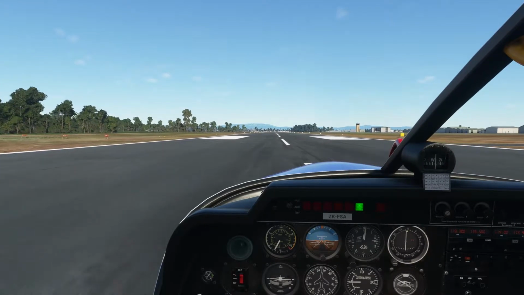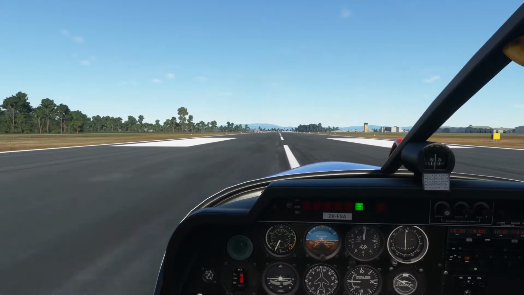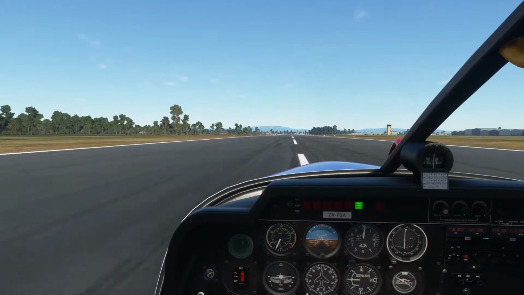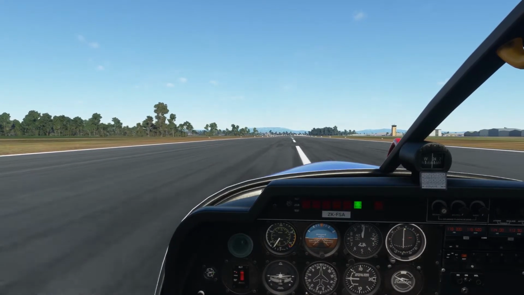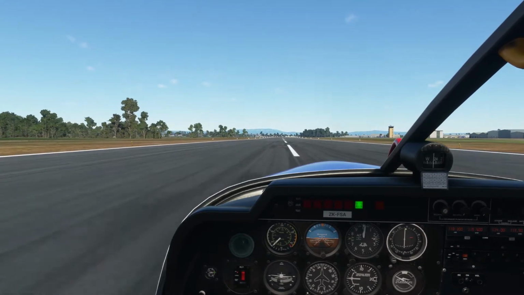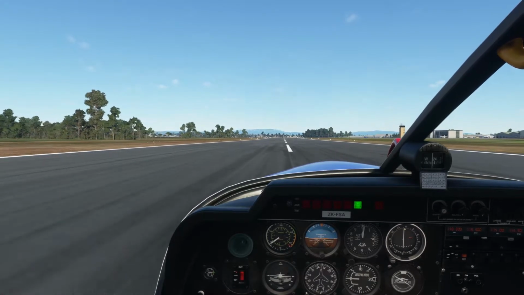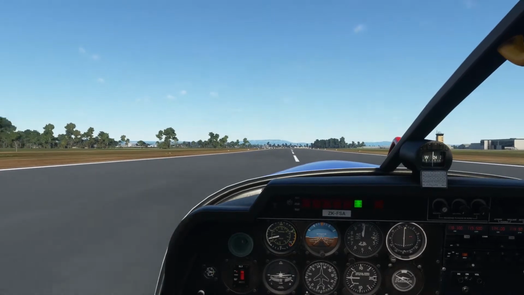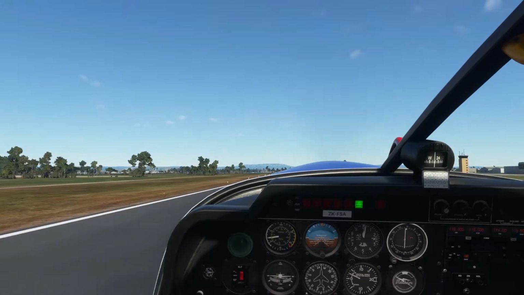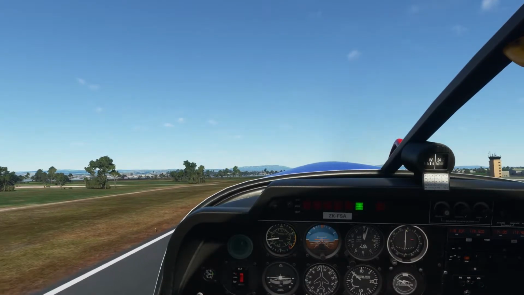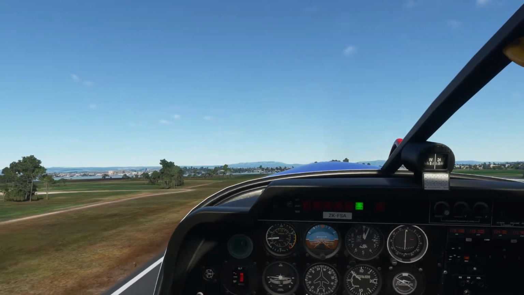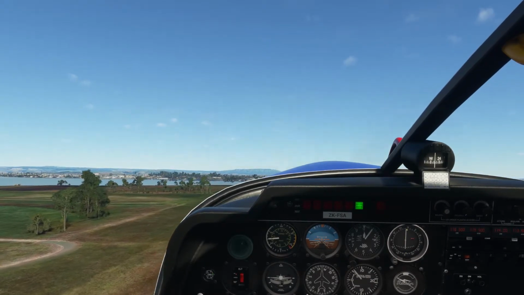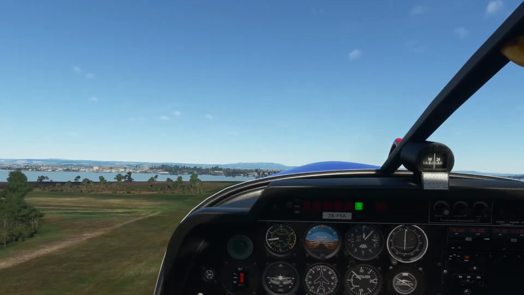Alright, so take off. Maintain the centre line and set takeoff flaps. Now apply full power with some right rudder for the engine torque. Now raise the nose to the takeoff attitude. Keep full power and the climbing attitude. Keep the right rudder in whilst climbing on the runway heading.